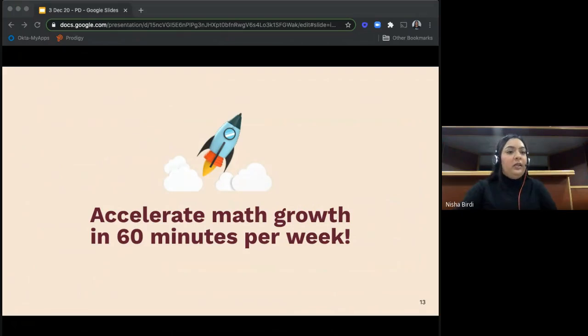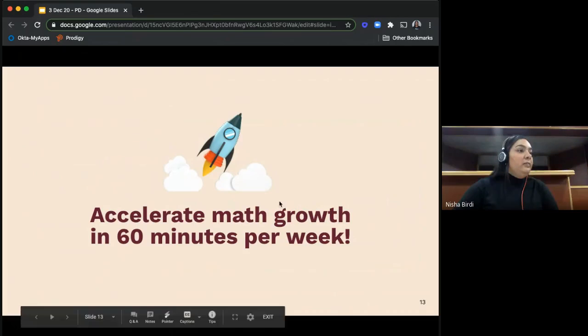We recently partnered with Johns Hopkins University to conduct a mixed method study with a district in Texas, and what that district saw was an increase in achievement at their end of year standardized exam. So they saw a 5-point gain on their end of year exam out of 34 points on their scale. So a 14% increase when students were on Prodigy for about 60 minutes per week.